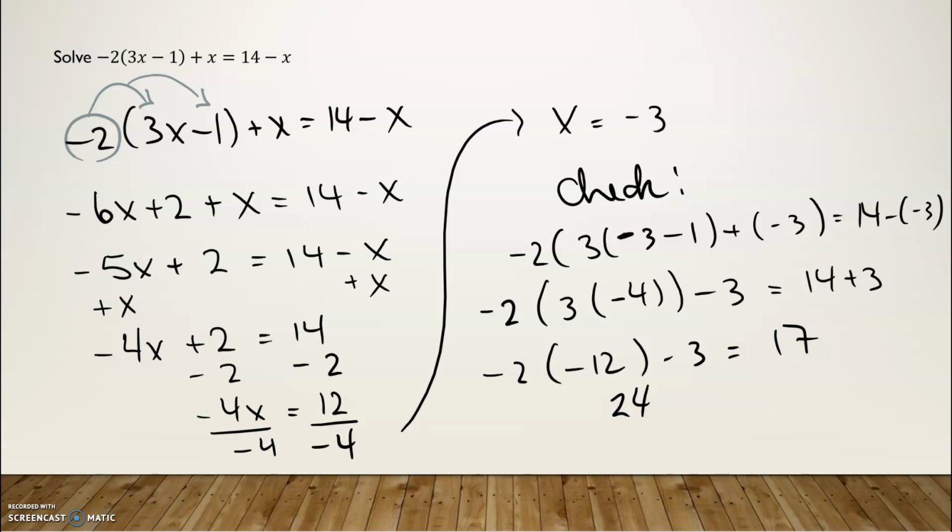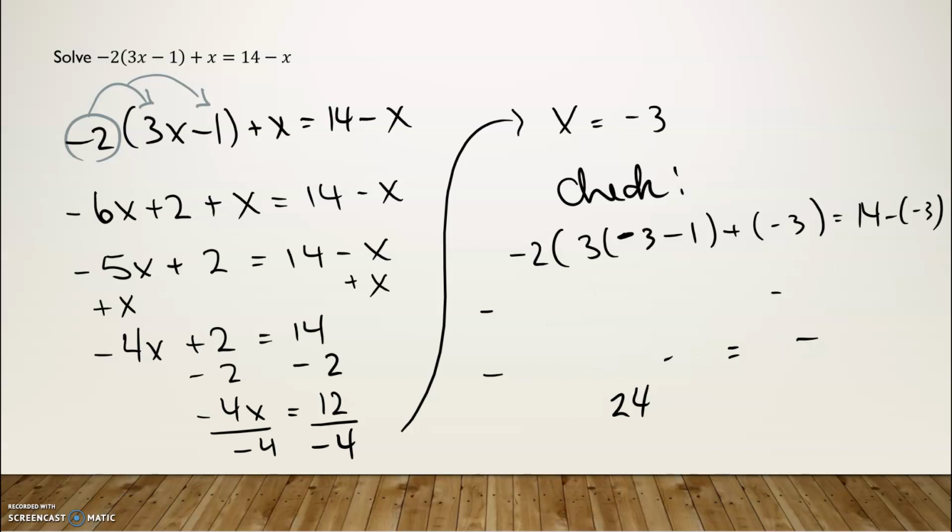Oh, I'm sorry. I messed up right here. I tell you, if you leave off one parenthesis, everything's going to explode. All right, so let's try that again. So I had a 3x right here, so I should have a negative 3 right there. And then I have an x right here, so a negative 3 right here, and an x right here, so a negative 3 right there.